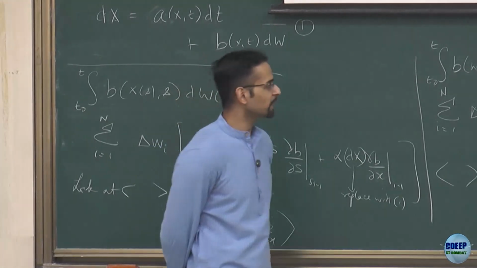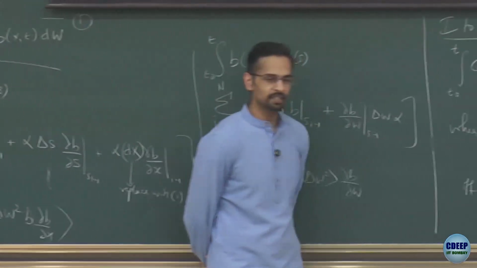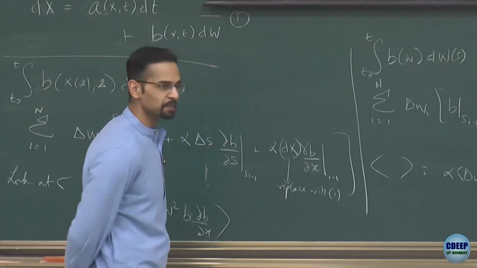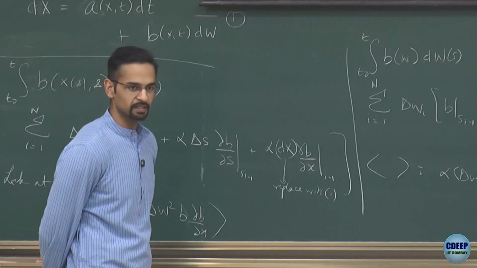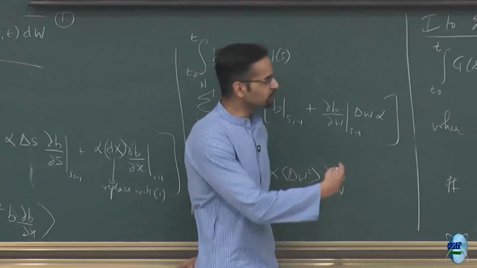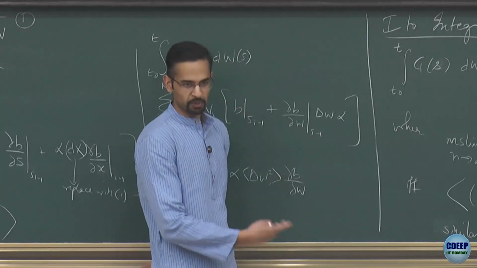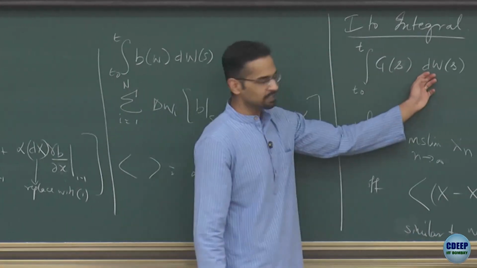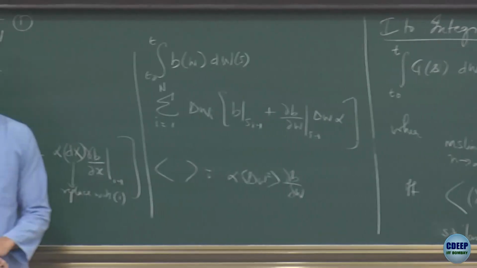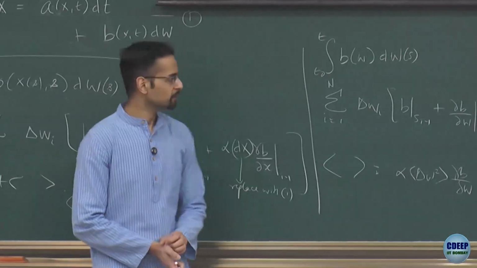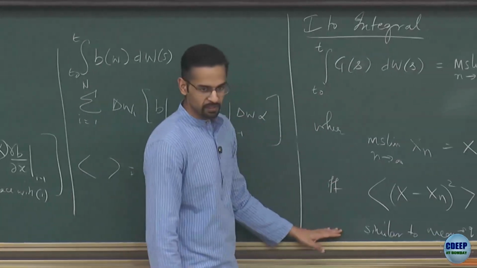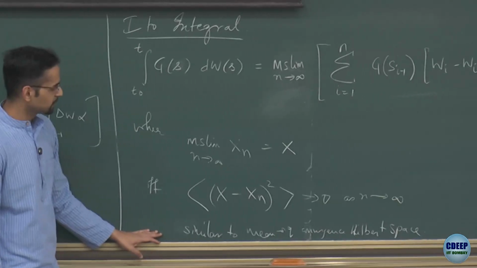So that is it. See, your mind will try to tell you to think of the integral the way you think of normal integrals. You have to overcome that idea. Every quantity that you see is something fluctuating. There's not one answer. And so when you say something is equal to something, it is only in a statistical sense. So in the calculus, we will use equal to henceforth. But what we really mean is that it's equal only in this mean square statistical sense. Otherwise, it doesn't have any meaning. Okay. So this is the definition of the Ito integral.